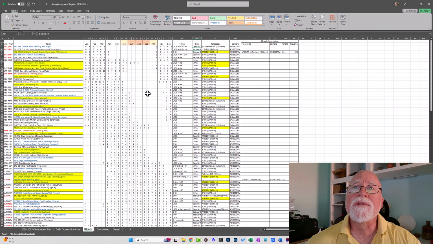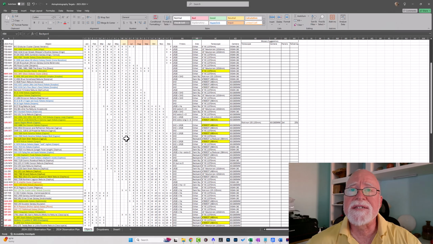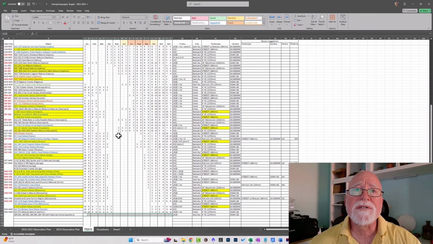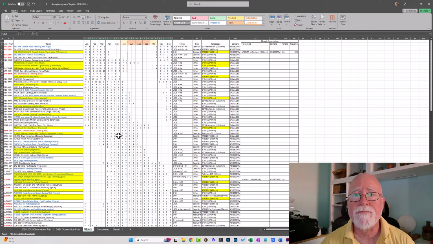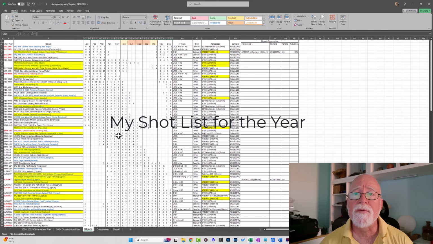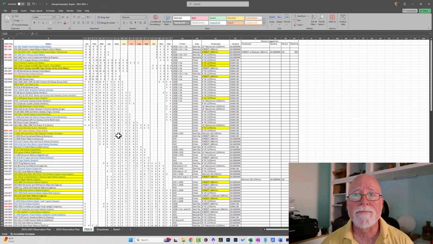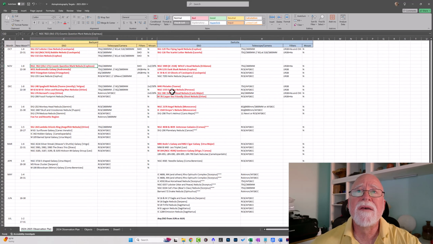And so I'll fill this all out so that way I at least get a shot list. So this is my main target list. So then what I do, I put together my shot list for the year. So here is my shot list for the year.